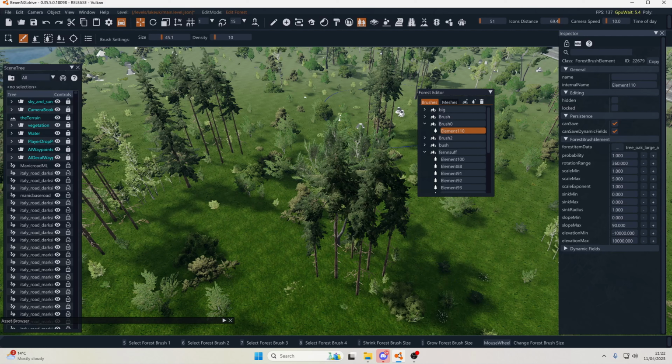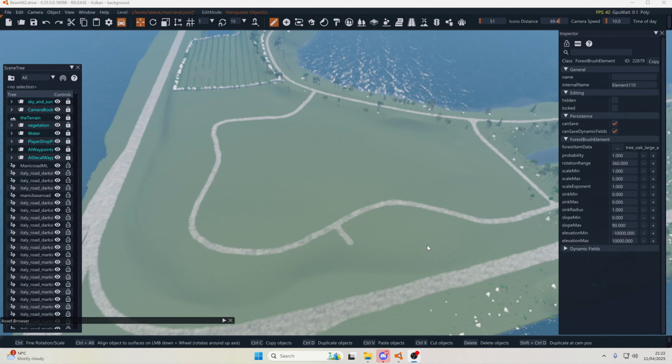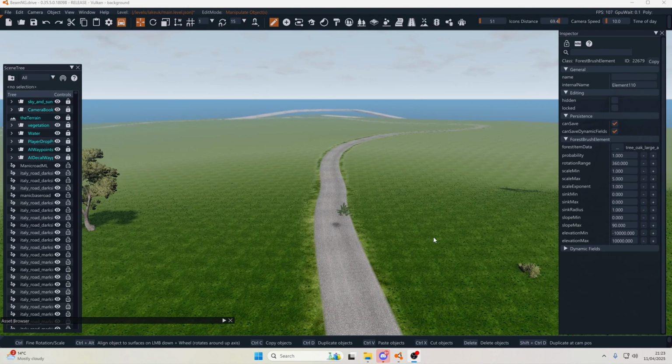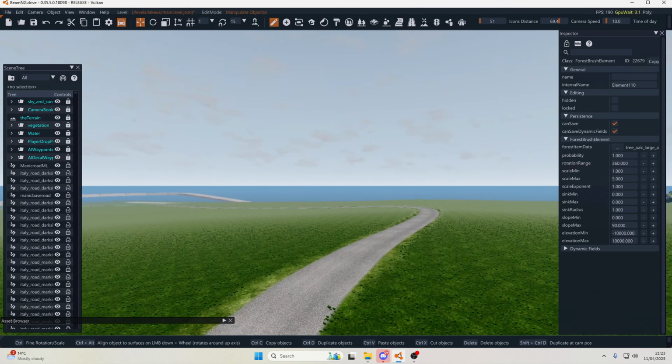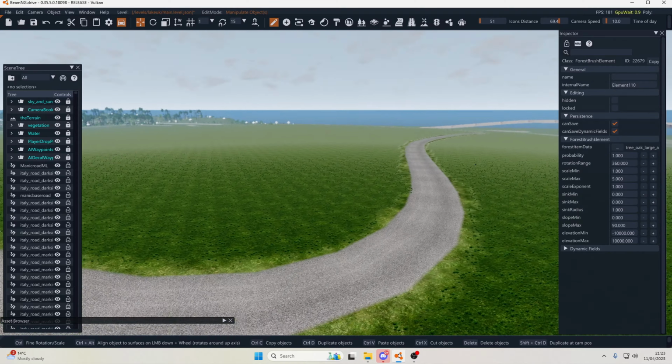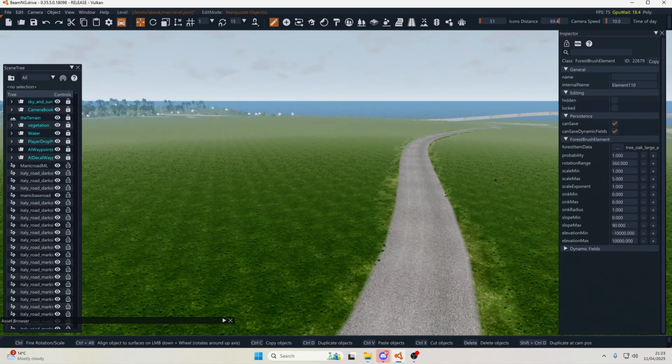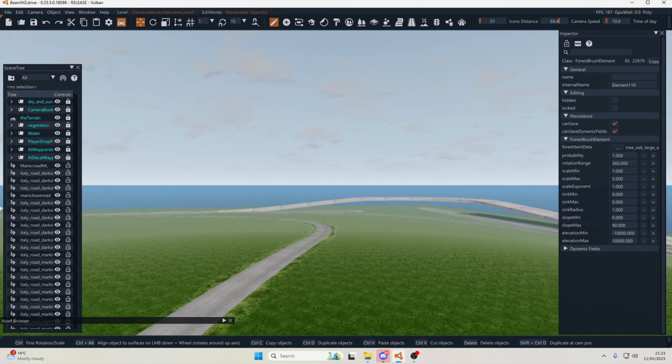The slope that it will be willing to sit on, and the elevation, as in up and down in the map. This is going to be the area we are working on today. My dream is some sort of little country road, quite windy. That's a really sharp bend, that one. With trees and farms either side.